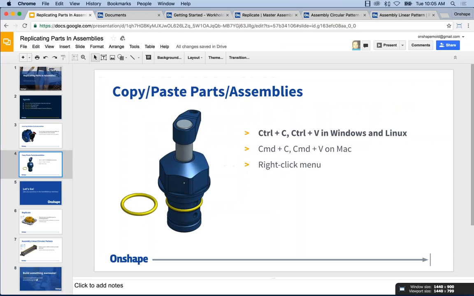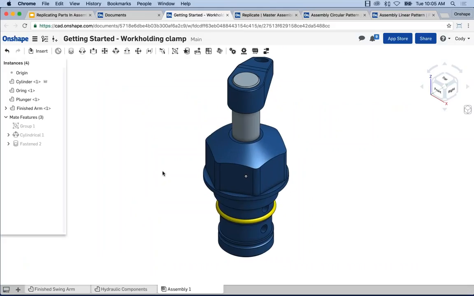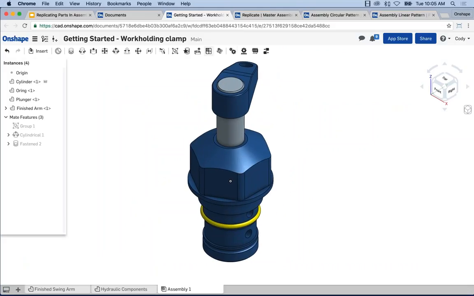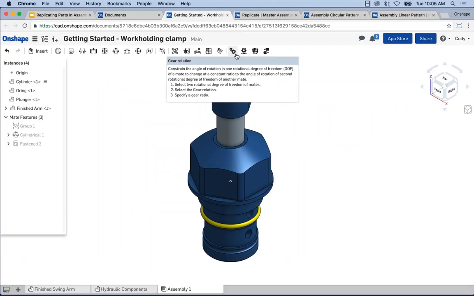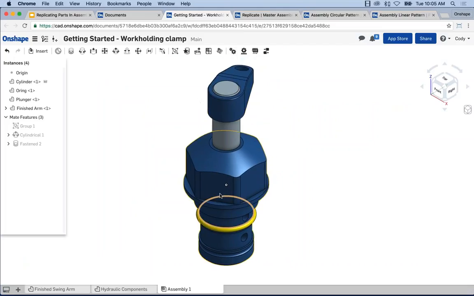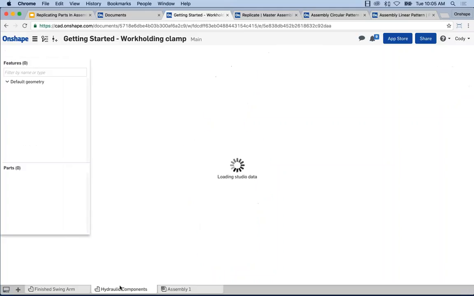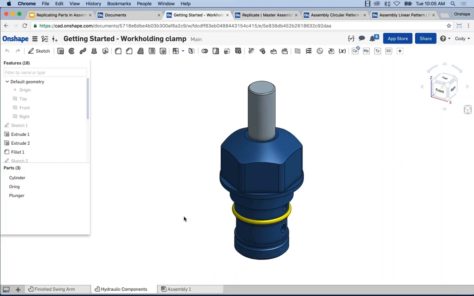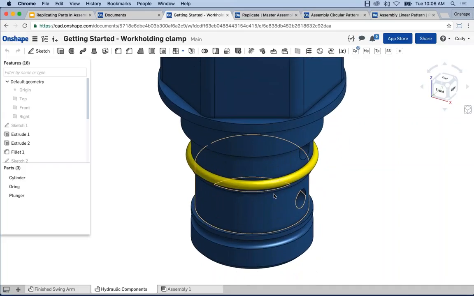Let me jump out of the slides real quickly and go into Onshape. Now, you'll notice that I'm in the assembly, of course, and this is where we're doing all of these inserting of parts, multiple instances of parts you want to insert at the assembly level. The reason I bring this up is if I jump into the part studio, initially it looks very similar to the assembly. There's no end piece here, but a lot of the parts are here. Notice, though, that the O-ring has only been modeled once.